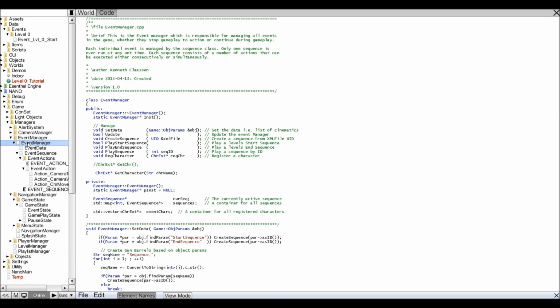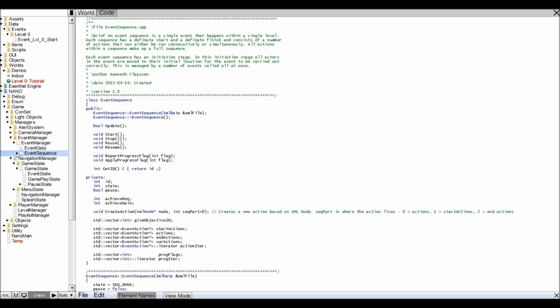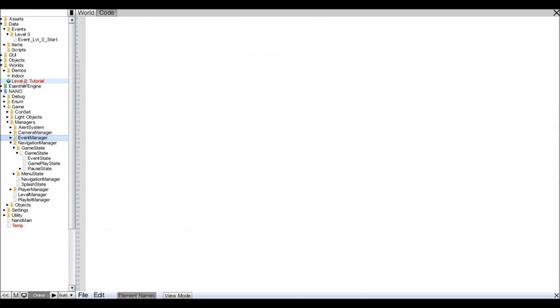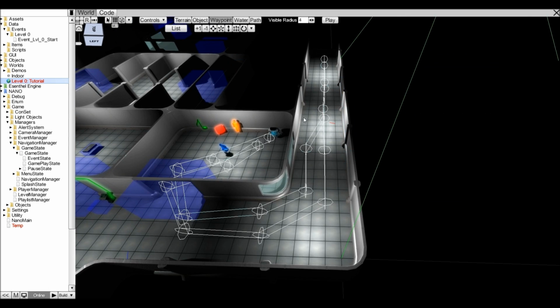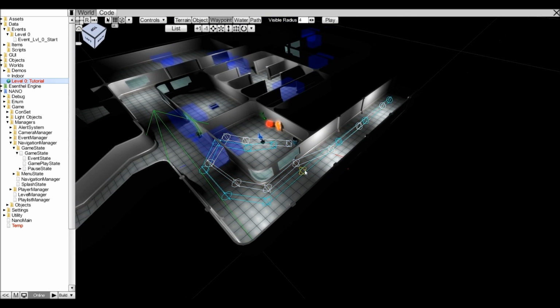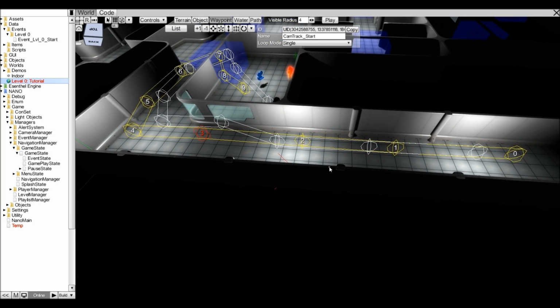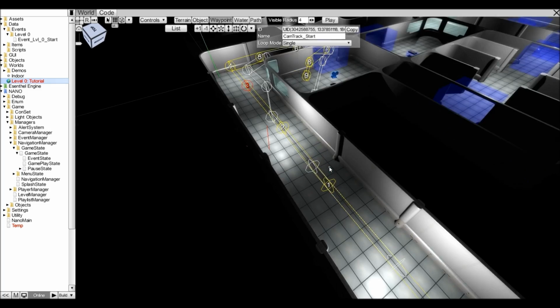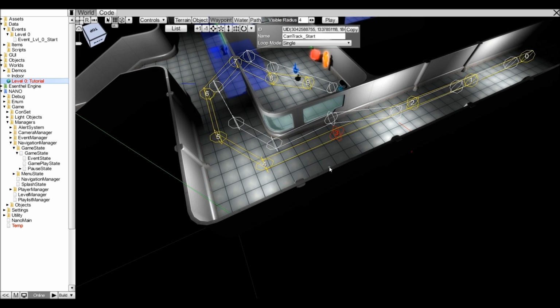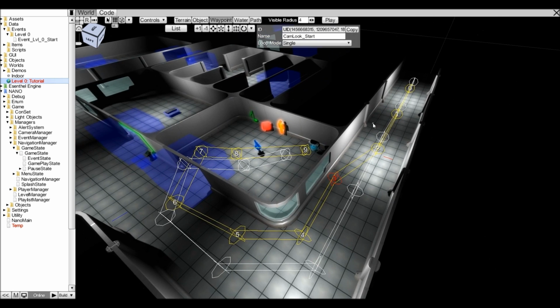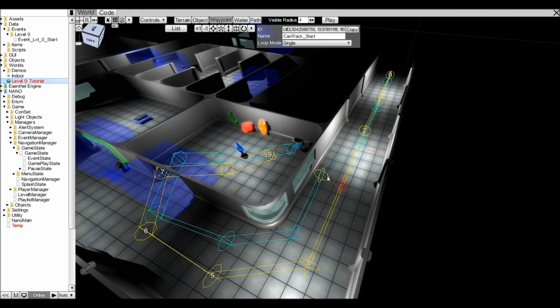However, I will show you something cool, how I get the waypoints for the camera to move. Let's have a look in our scene, and I'm just going to pop on waypoints. Now you can see there's actually two sets of waypoints here. This set of waypoints here is the waypoints that the camera actually follows. However, it's pretty useless if the camera is just facing the direction it's moving. So there is a second set of waypoints that the camera actually looks at. So the camera follows this one and then looks at that one.